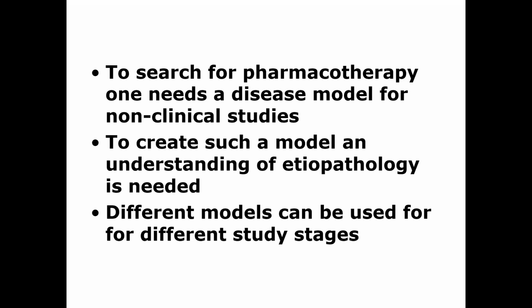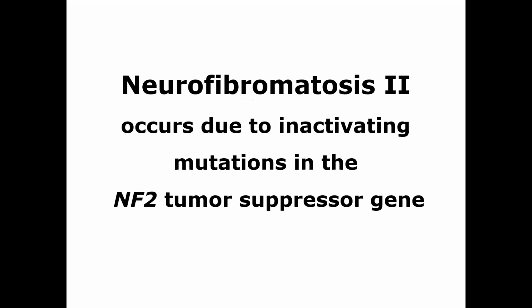Mainly that's for mechanism clarification and efficiency testing. So the other thing we need to do, after we choose which level we use first, is to create a model, and we need a model to understand etiopathology. And of course, different levels of the models can be used for different study stages.